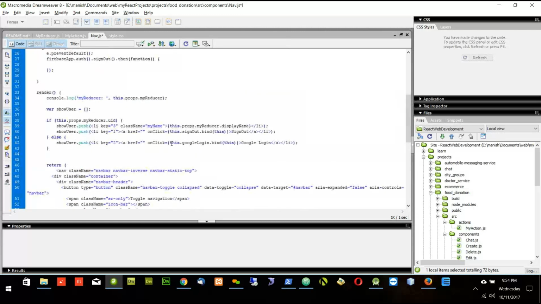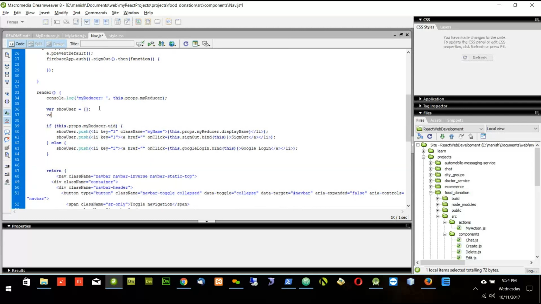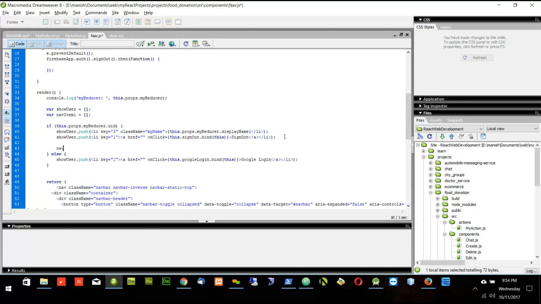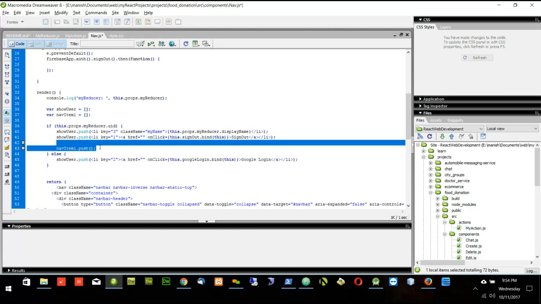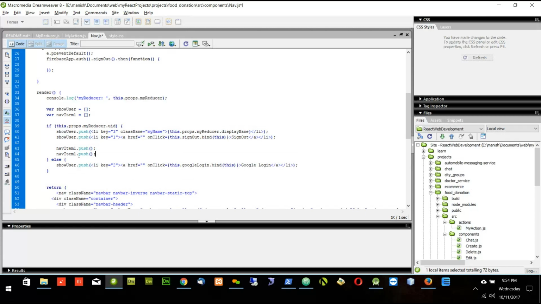So what I will do, I will create another variable. Maybe I will say nav item 1 equal to array. And then, if the user is logged in, I will say nav item 1 dot push. And then I will say again nav item 1 dot push.